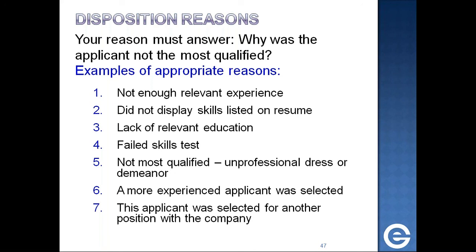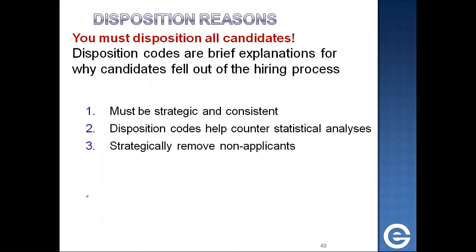So that is something that you can put down. Number 6, a more experienced applicant was selected. This applicant was selected for another position with the company. So all of those answer why this applicant was not most qualified. Your disposition reasons must be strategic. They must be consistent. Disposition codes help to counter statistical analysis where there is adverse impact.